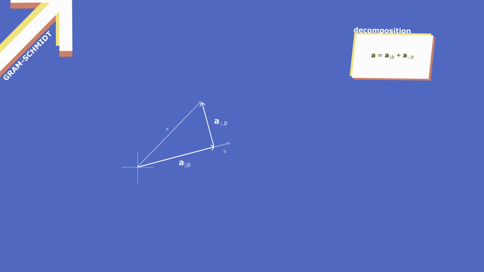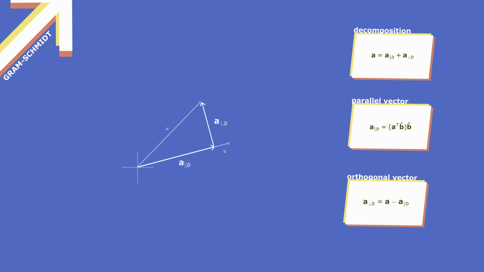The second step is to multiply the projection of a onto b by the unit vector of b. So we end up with a vector that has exactly the length of the projection of vector a along vector b. So finally, we can reorder the decomposition to gain the second vector a perp b. This method is named Gram-Schmidt orthogonalization and it works for multidimensional vectors too.